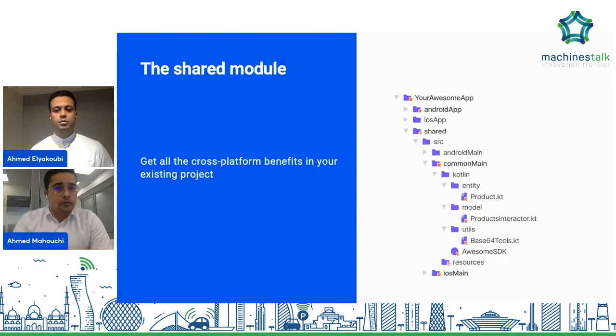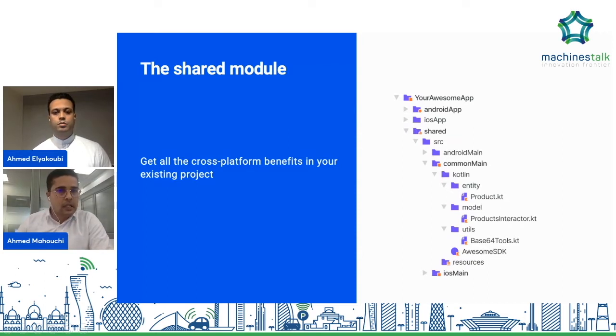So the cross-platform code that is used for both iOS and Android is stored in the shared module. KMM provides a special wizard for creating such modules. One of the key capabilities of Kotlin Multiplatform code is a way for common code to depend on platform-specific declarations. So a basic Kotlin Mobile Multiplatform project consists of three components.